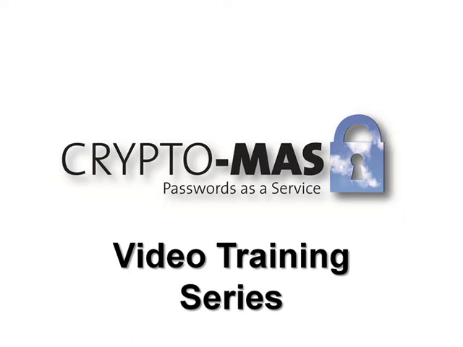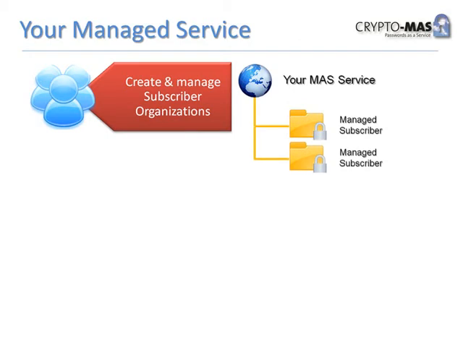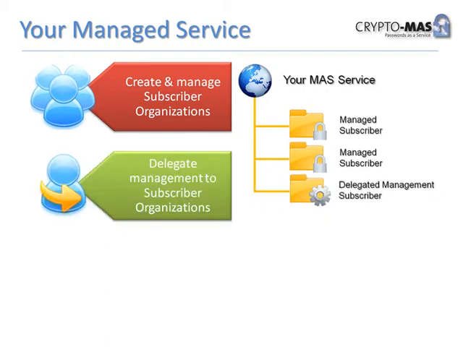In today's demonstration, I'm going to show just how fast and easy it is to implement and manage the CryptoMaz cloud-based authentication service. As a service provider, you'll see how you can create and manage any number of subscriber organizations and be allocating and issuing tokens to users, adding authentication nodes, and generating reports within minutes from a single unified web interface. You will also see how you can delegate the same level of management control to your subscriber organizations on a case-by-case basis so they can manage the service themselves.